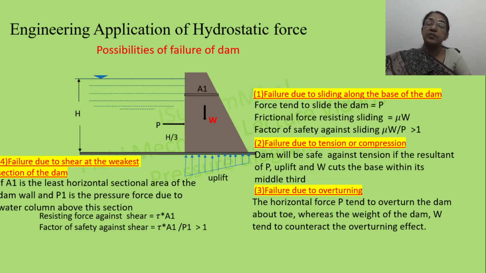Now we come to the end of the session. We had enough discussion regarding the use of pressure diagrams for the calculation of total pressure force per unit width and the center of pressure. By using the pressure diagram, the resultant force and the center of pressure can be determined graphically for walls and other surfaces of constant vertical height. It's very convenient to calculate if you are using the pressure diagrams. For the time being, it is enough.